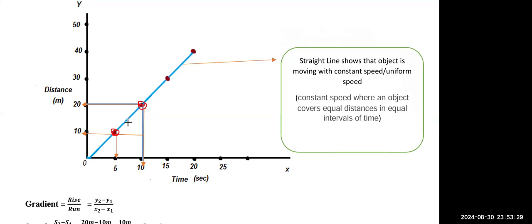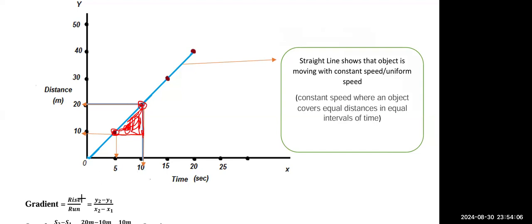If the line is curved and you want to find the gradient, then you have to select any 2 points, as I have selected these 2 points. Then you have to move from this point vertically downward till where it will cut. Not more than this one, you have to stretch it up. So we have made this triangle. I am highlighting it. This is our triangle.